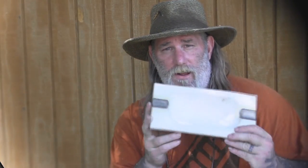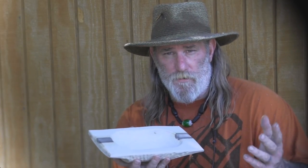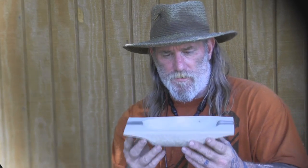Folks, I appreciate you joining me today while we finished up our dough trough or our dough bowl here. These were very popular throughout medieval Europe as well as into the 19th century and all across the Appalachian frontier. This one's made in a little smaller scale, really about the size of something you'd mix bannock in or something like that. Not really a bread dough bowl. They were much larger, probably three times this long and twice this wide. But this is a good small scale project to start out with in bowl carving.